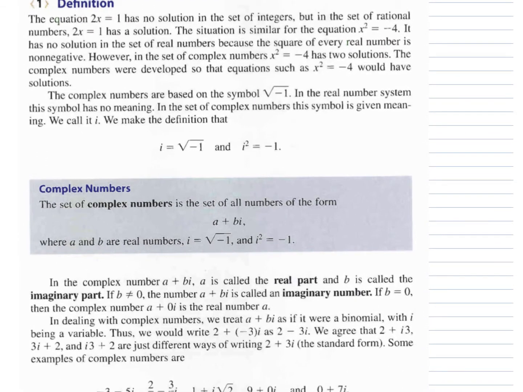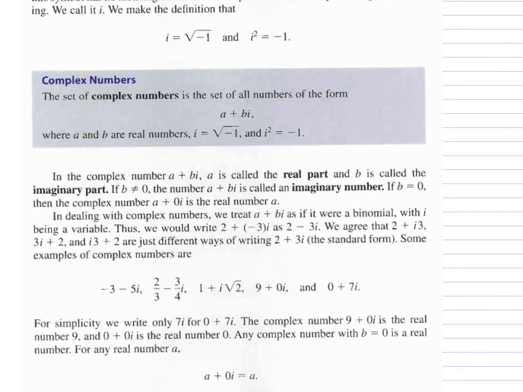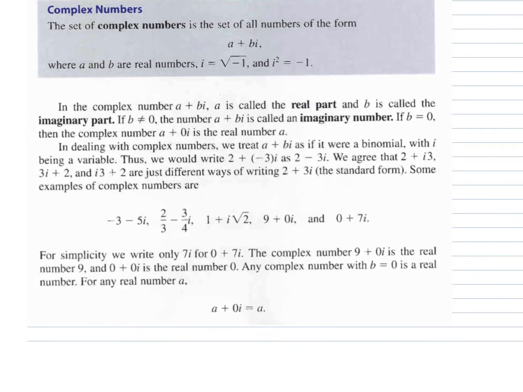So your real number will go first, then your complex number will always go second. That complex number is considered to be an imaginary number as well. So when we look at these, that real number will always go first. Like you see here, these different examples, you have -3 minus 5i. So your real number goes first, your complex number or your imaginary number goes second. It's with all of these cases.